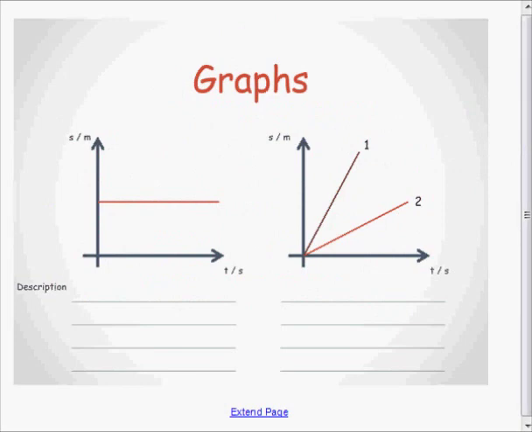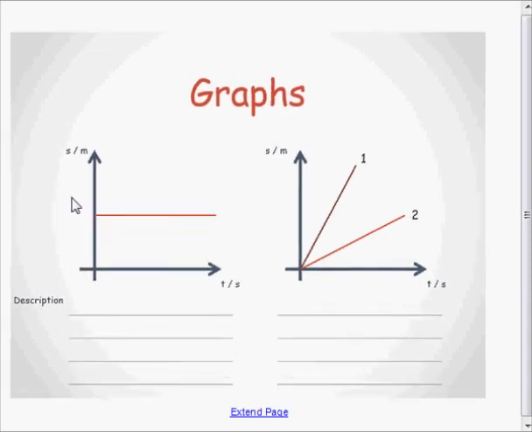Okay, so looking at some graphs here, we've got displacement versus time. In this case, if I put a value here of, let's say, 3, the value doesn't change over time, so that means the displacement must be constant, so the object must be stopped, or stationary. This one here, if I split this up into equal values of time, then the change in displacement for each of those times is the same. So each of these changes in displacement happen in the same amount of time. So this is a constant positive velocity.